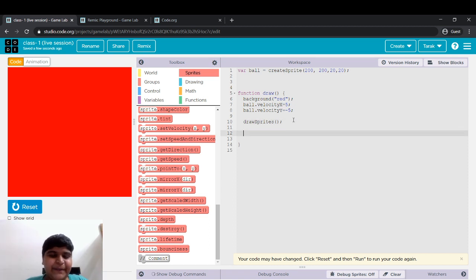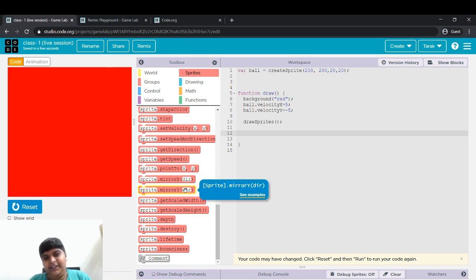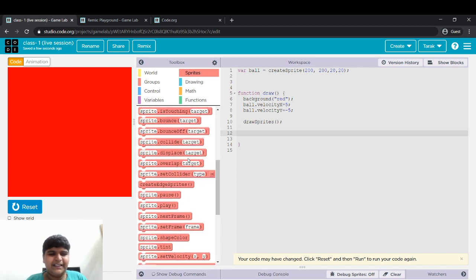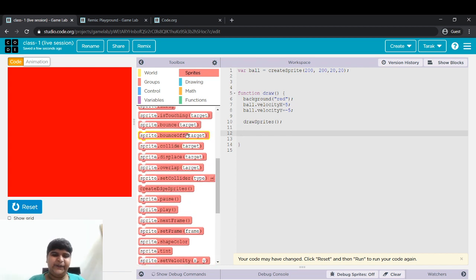So next, draw sprites. We have completed that, so let's call it after draw sprites. Okay, after draw sprites. Let's see what happens. For the ball to be within the perimeters and bounce off the edges, boom, boom, boom, we have to give bounce off to it. Bounce off the edges, bounce off function. That's a bit obvious, but not too obvious. So let's pull that function.